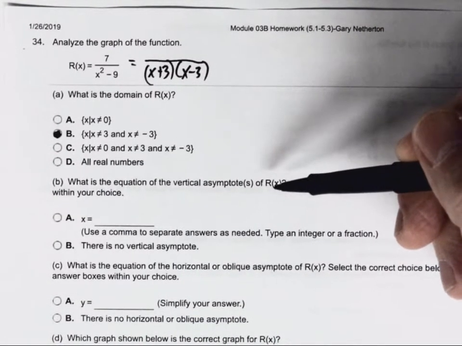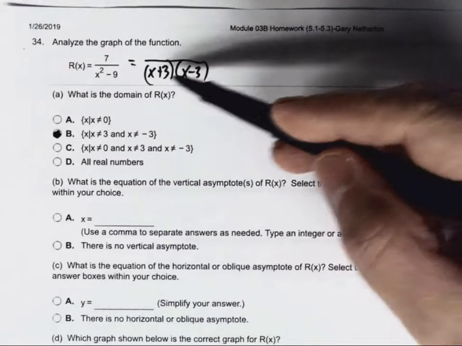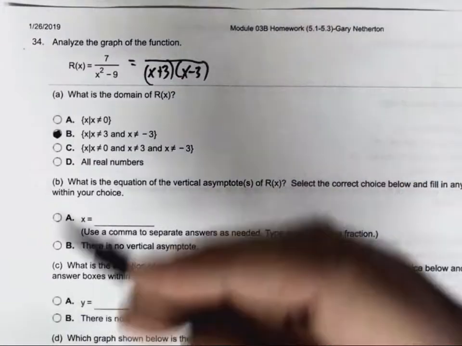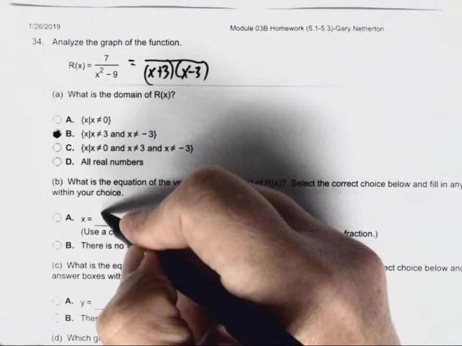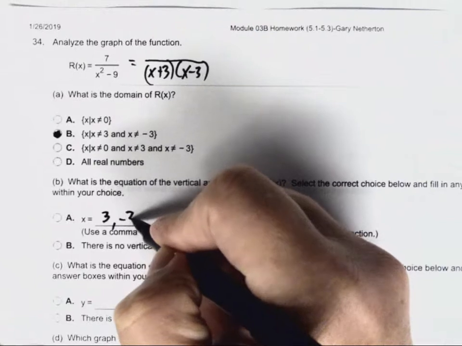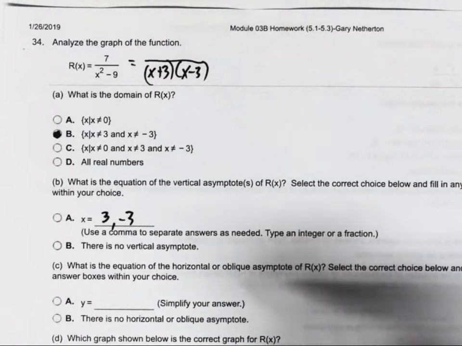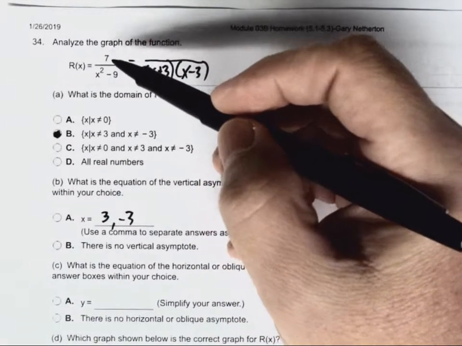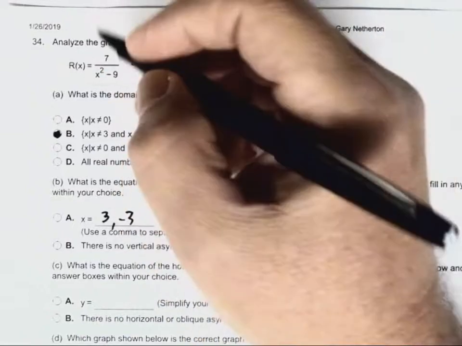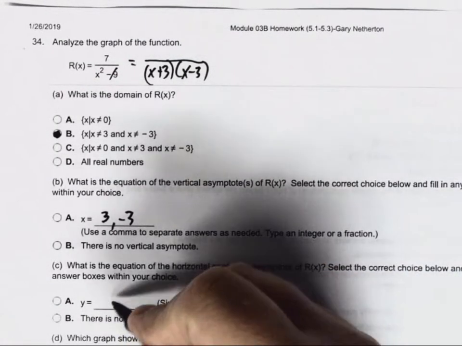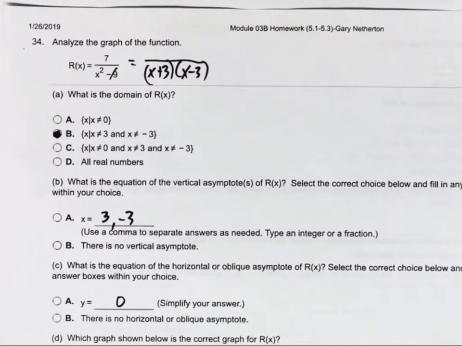Vertical asymptotes. All right. Whatever values of x would cause the denominator to be 0. So it looks like it's going to be x equals 3 and x equals negative 3. So I think there's actually 2 vertical asymptotes, 3 and negative 3. Horizontal or oblique. So what do we have here when we compare leading terms? We have 7 and we have x squared. So there's a case where the top is less than the bottom. And we said for that case, it's always y equals 0. So there's no oblique asymptote.